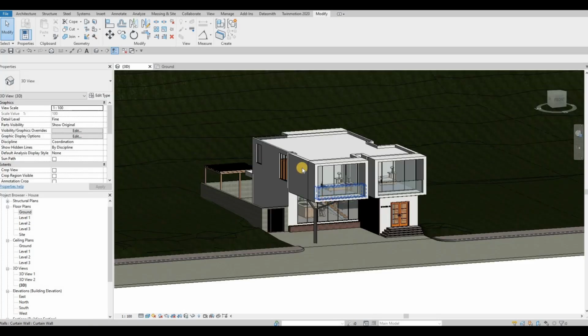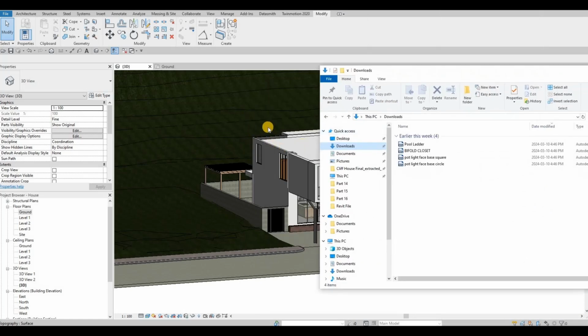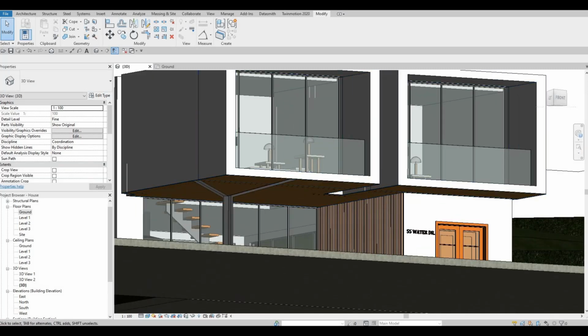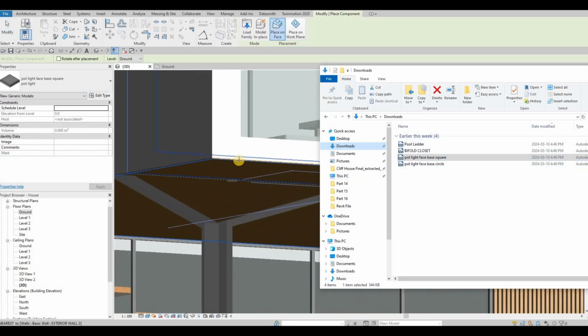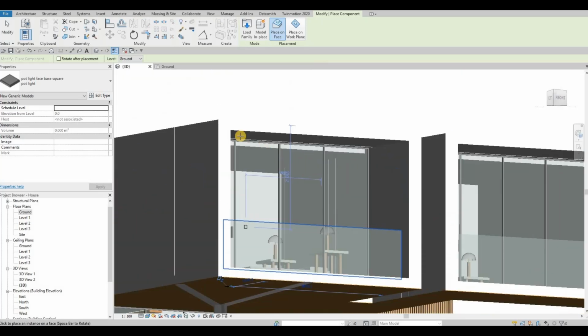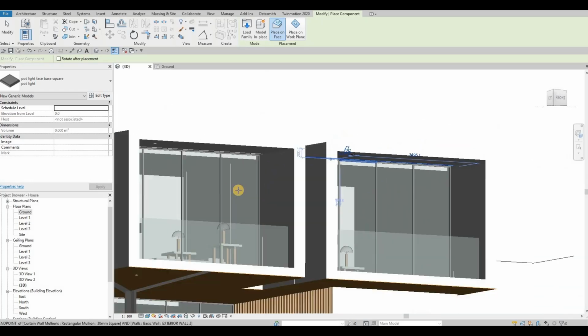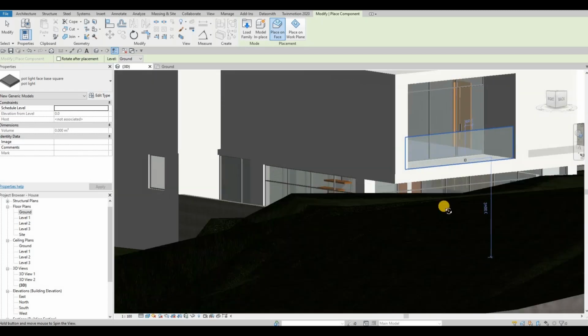So next thing we're gonna do is add some pot lights. In the earlier video, we already downloaded it. You just need to go to the part 1 description. It will be the second link there. So I'm gonna use the pot light face base square. What you need to do is just add it to those locations. Add it right here as well. And then let's go at the back and add it onto this one as well.